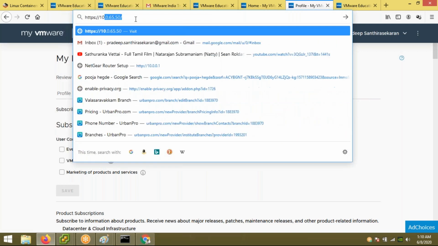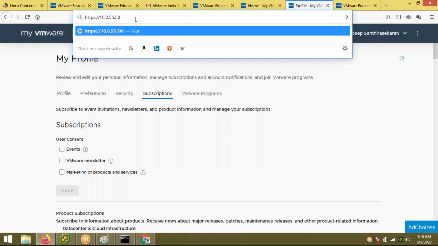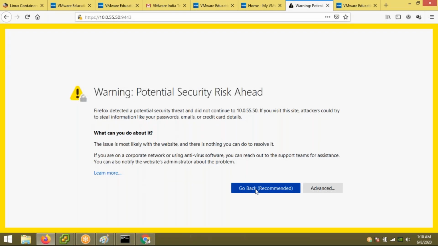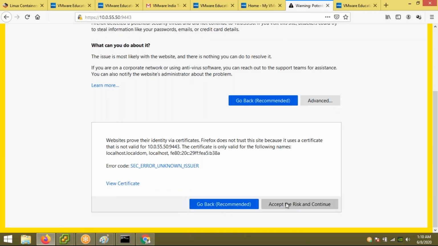So I'm going ahead and typing https://10.0.55.50 colon 9443, like that. If I use the port number, it will go ahead and open the Vsphere web client.